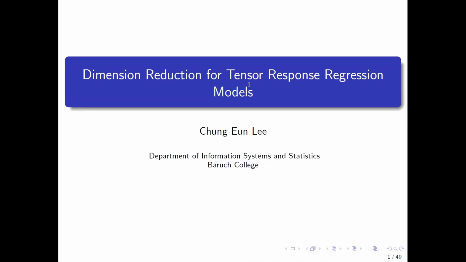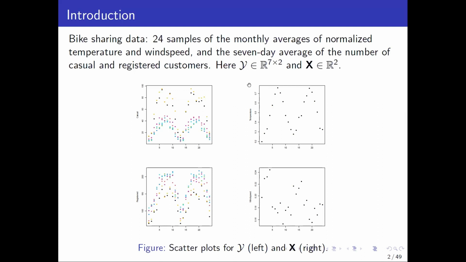All right, so today I will talk about my recent research, which is on dimension reduction for tensor response regression models. I would like to first mention that this is not the entire work that I have been doing. This is joint work with Dr. Chung at Florida State University, and also Dr. Lexin Li at UC Berkeley. All right, so let me start with one real data.